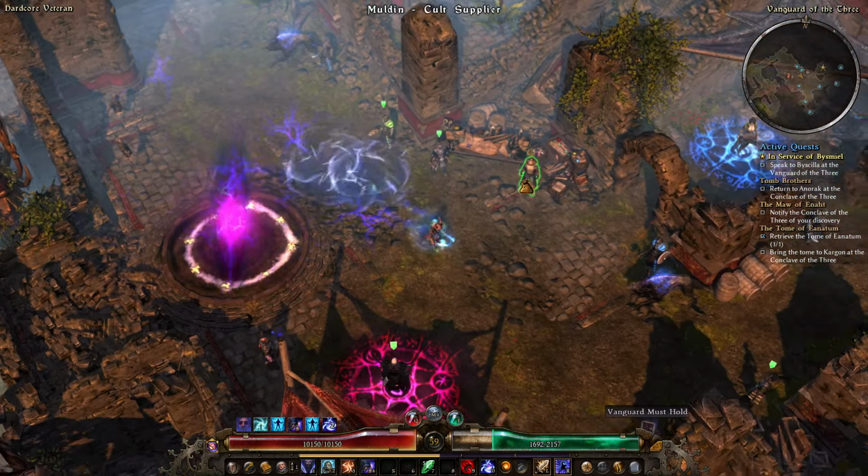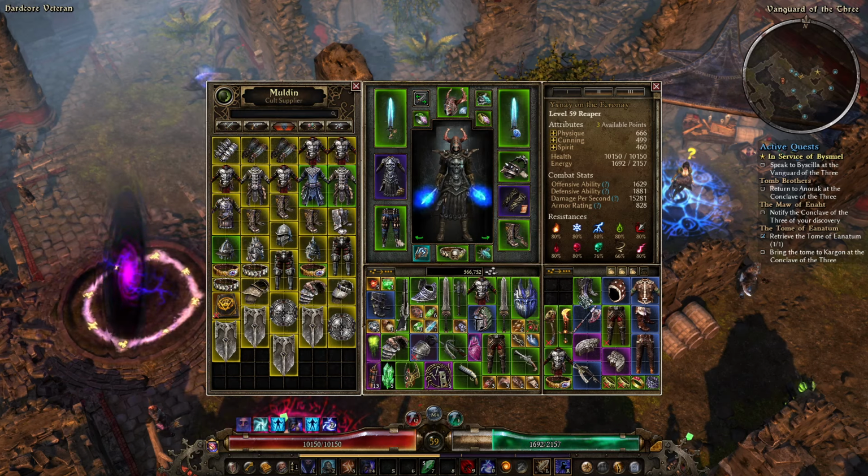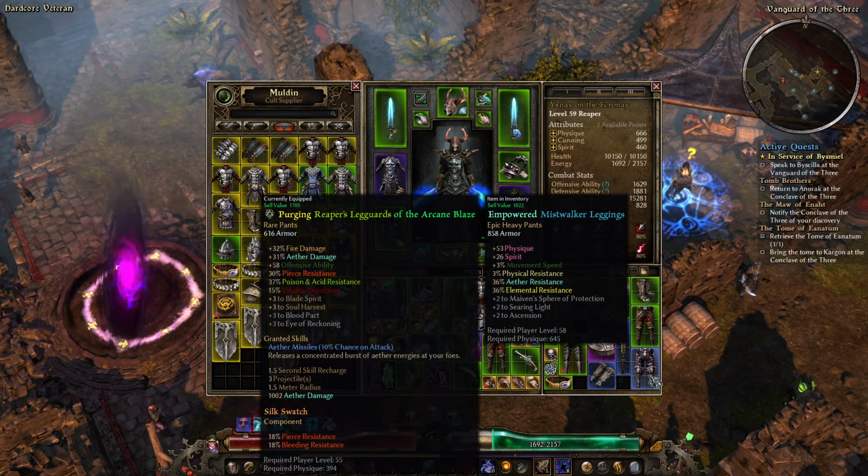Alrighty, let's vendor all this stuff, and we've got some conversation pie to eat. What am I keeping? Keeping those pants. Maven's Hood can go, and I don't think I need any of this other stuff. Mistwalker leggings, like I said, these are pretty good pants that I do use in a lot of playthroughs. +2 to Maven Sphere, really good. +2 to Searing Light, pretty good. +2 to Ascension, really good. I mean, if you're playing most classes, you're going to get some use out of the skills, but even on something like this with no skill points, these are high armor, high physique, movement speed, physical resistance, aether resistance, elemental resistance on a pair of pants. These are pretty good.